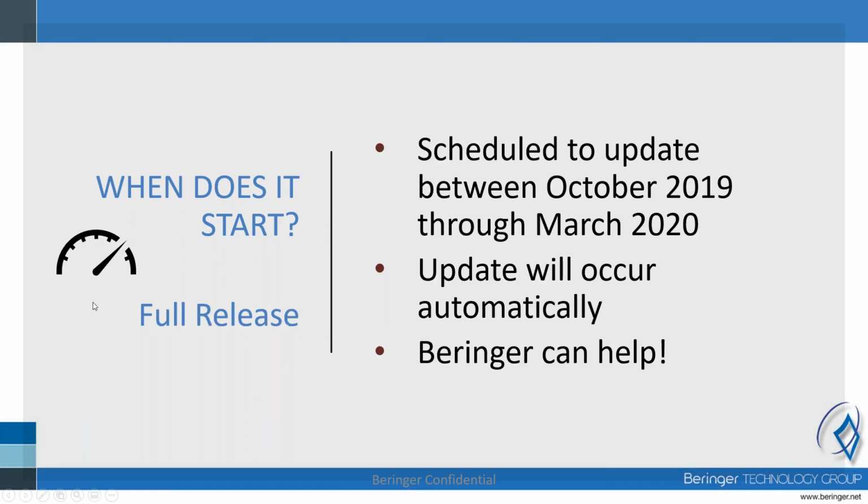So the full release, the updates are going to occur between October 5th, 2019 through March 2020. Unlike in the past, you're not going to have the ability to schedule your upgrade. It's going to happen during one of Microsoft's predefined maintenance windows, and these maintenance windows are going to happen over the weekend. So the current schedule for North America updates is Friday, October 25th through Sunday, October 27th. And this is, of course, subject to change.